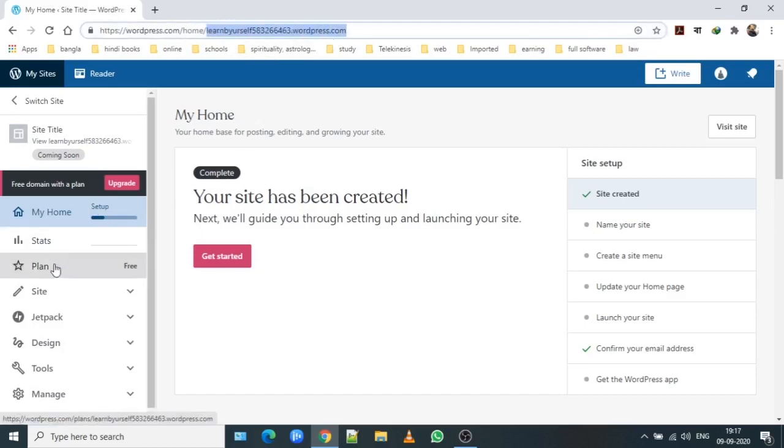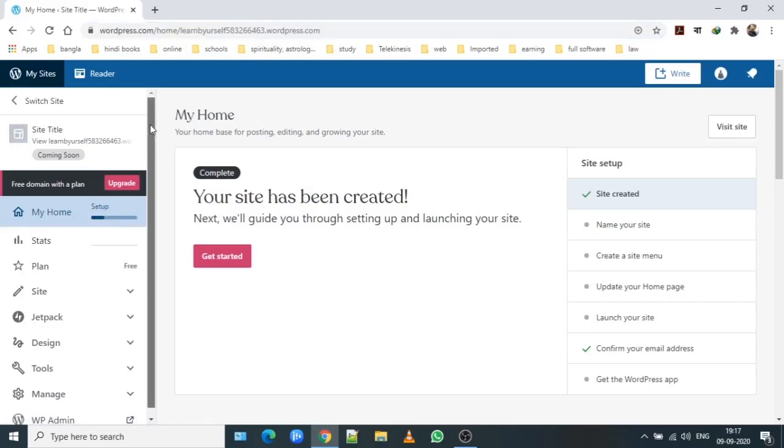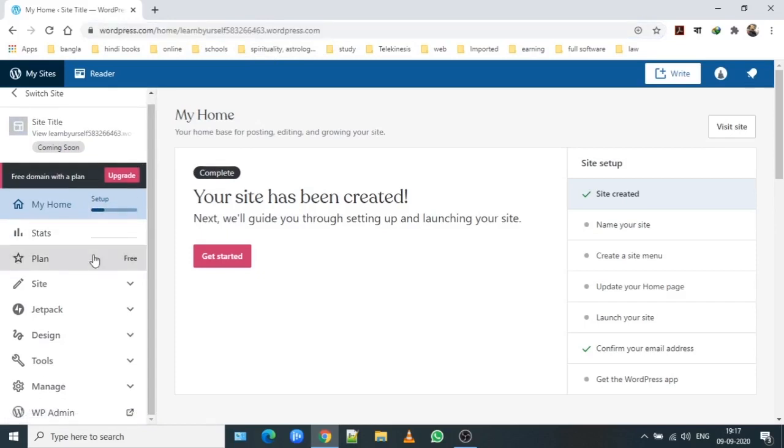And on the left hand side there are different types of settings and options which I can show you. Still, as my plan is a free plan, it is showing me free, so I'm not going to make any changes over here. On the left hand side, what I'm going to show you is that I still need to configure my blog.